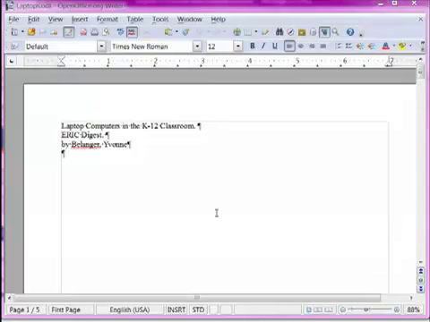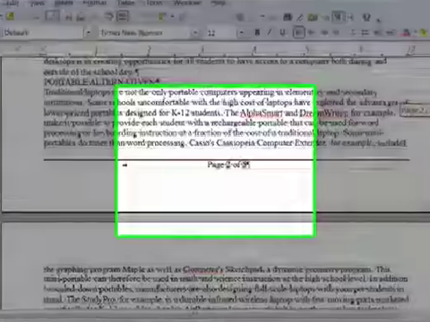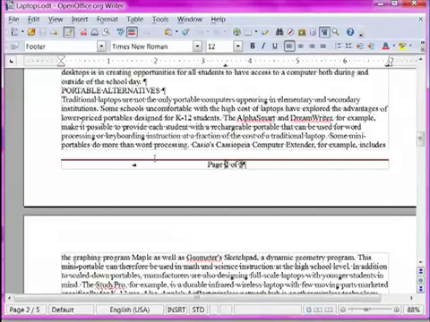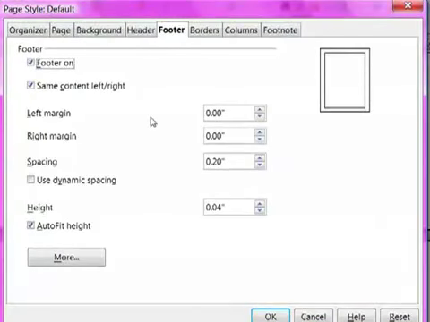If you want to change the number format that's shown in your headers and footers, simply move to one of the pages that you're going to work with. Here we are on a default page, and from the Format menu, choose Page. First of all, make sure you are working with the page style you think you are.